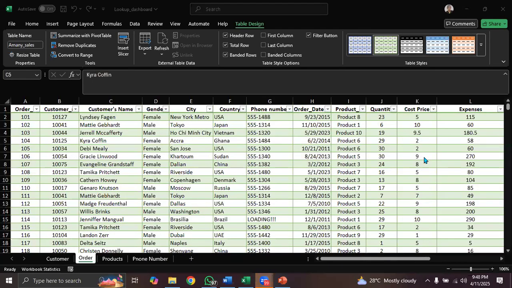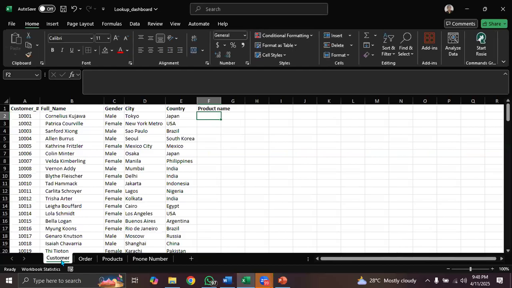Customer ID. If we tell it to remove customer ID, now this is it. In this order sheet, you should understand something. This data set that we're seeing here, all these tables that we're seeing here, they are of different purposes, right? This customer sheet that we're seeing at the beginning here contains information about the customers: their customer ID, their names, their gender, their city, their country, right?